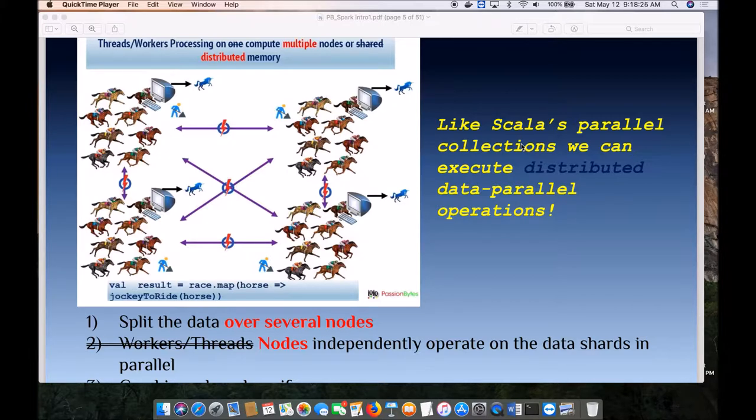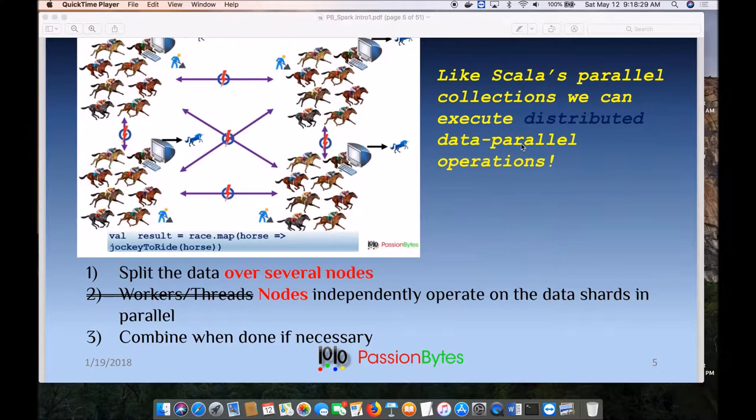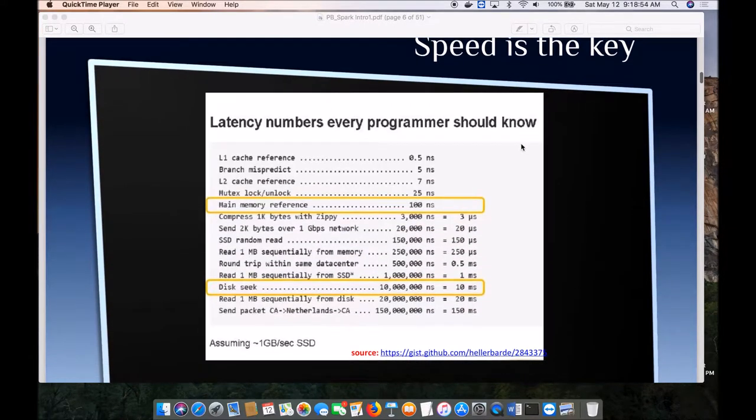So there are automatic data shards in parallel, and you will have to combine the results when everything is complete. You never bothered about all those things here, because threading, automatic default facilities, and the constructs in the language allow you to do all these things. But the moment it is distributed between different nodes, it becomes the responsibility of the client programmer, or the program, to combine all the results and give you the correct value.